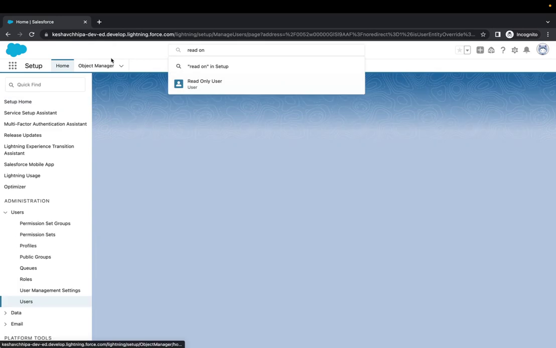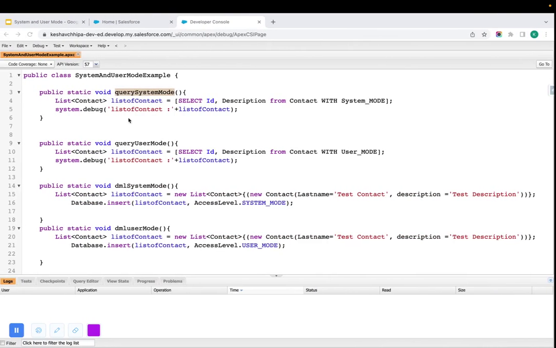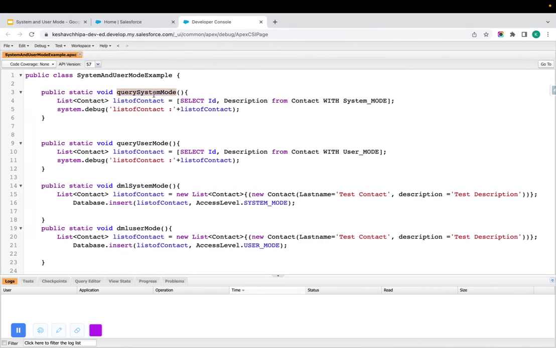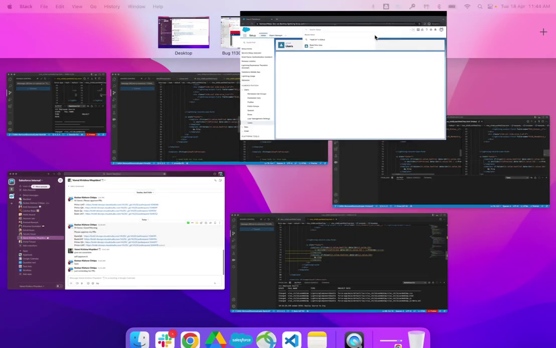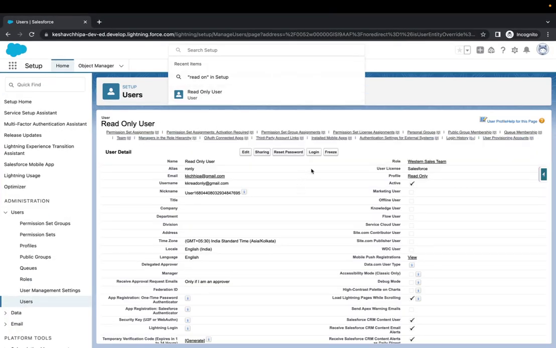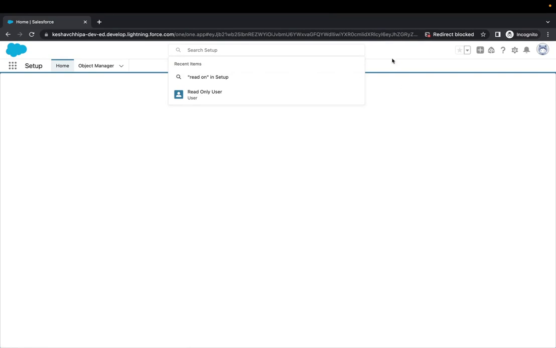This is a read-only user. So let's check the query in system mode. Okay, so let me log in as the read-only user.